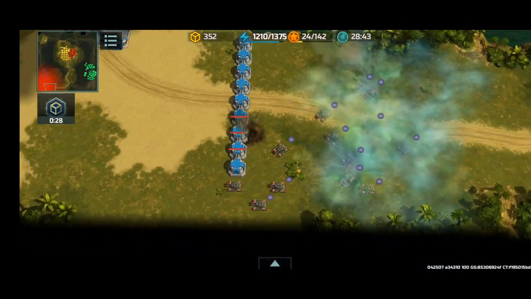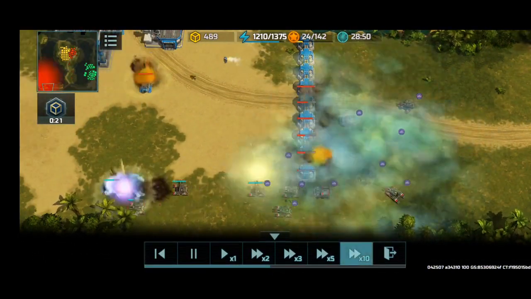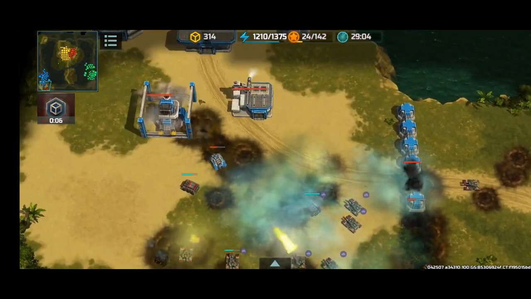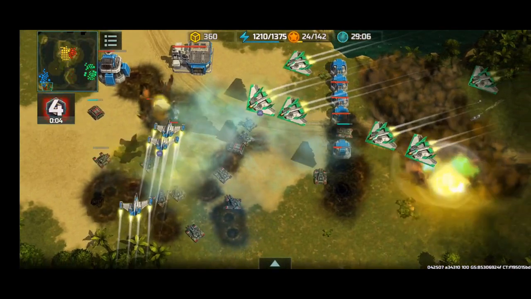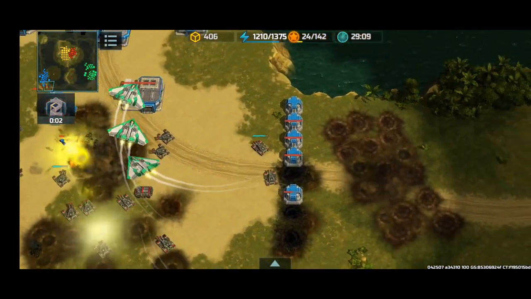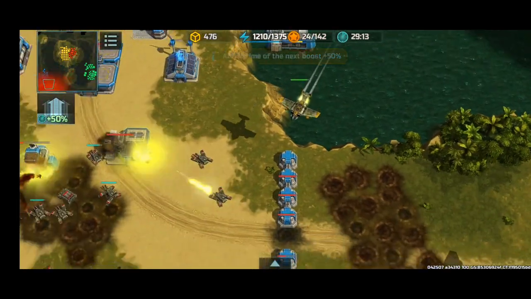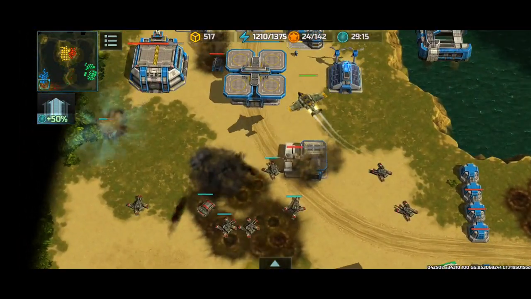Ooh, Blue is walling it up. Gotta get past the wall. Thors are inbound. Rocket towers are being sent. Thors are also being sent. Albatross. Since I don't have much Albatross, there's not much I can do.